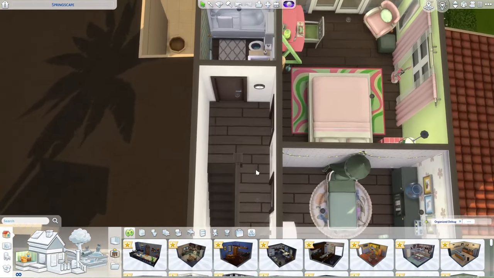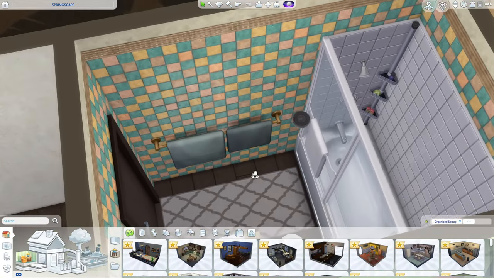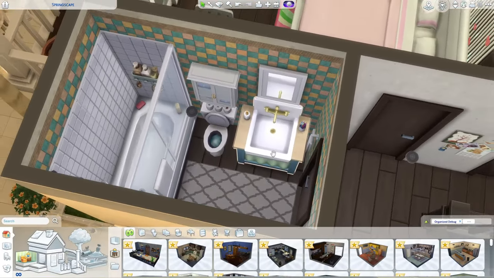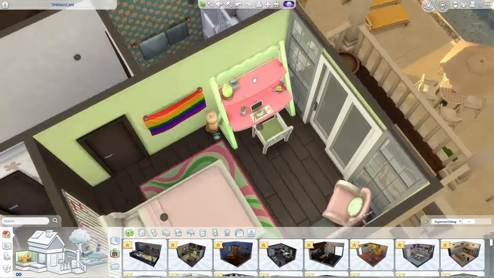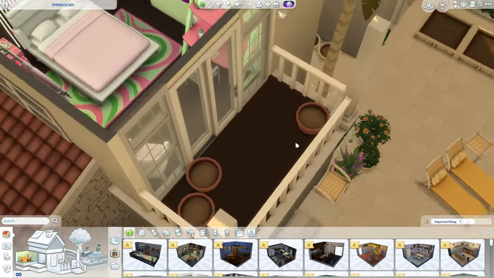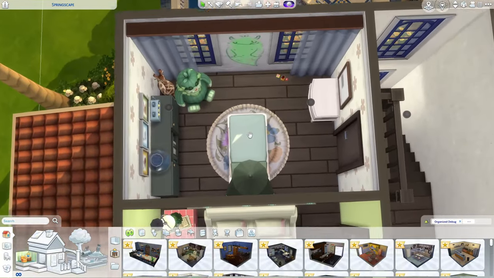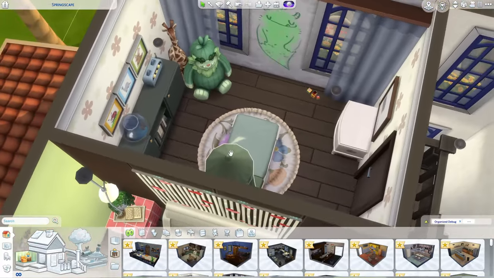And then when we walk upstairs, this is the upstairs bathroom. I'm going to size this back up. The reason why I sized it down is because it has that weird shadow. But yeah, this is the bathroom. Pretty simple. This is the teenager's bedroom. They like music. They have a desk area and then they have more planter boxes on their balcony. And then this is their little sibling's room. So this is for a toddler. It's pretty nice. I like it.